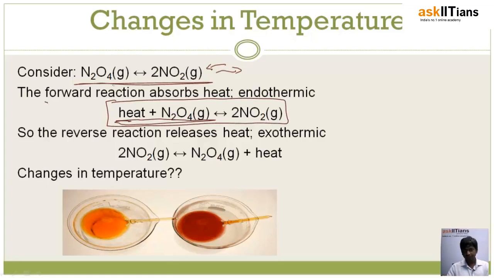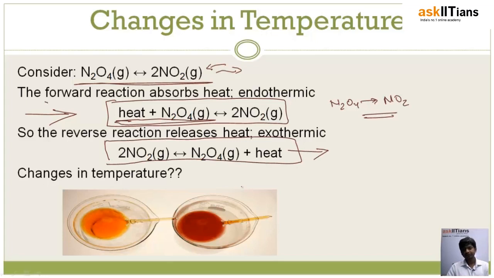That means when N2O4 wants to go to NO2, it needs heat. See the equation which is written, heat plus. Whereas if NO2 wants to become N2O4, it will release heat. So what will happen to the change in temperature? So can I say it is an exothermic reaction, it is an endothermic reaction.